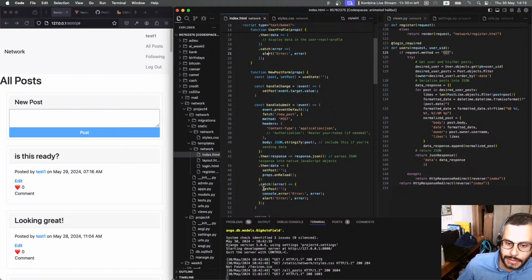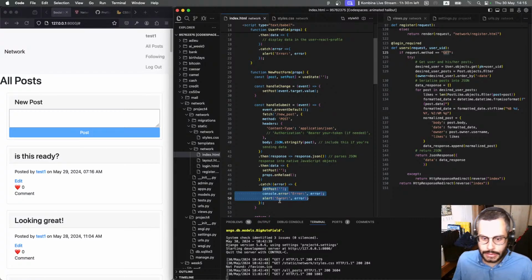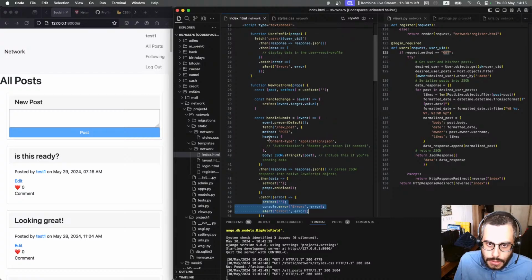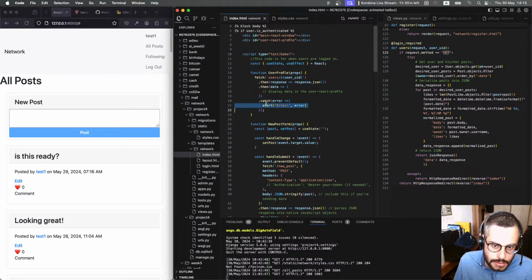Here we have a lot more things that we do when we catch an error, but that's just because of the nature of whatever user experience we're trying to obtain. But I think for now this is enough. So okay, we have this. Now, what do we want to do?